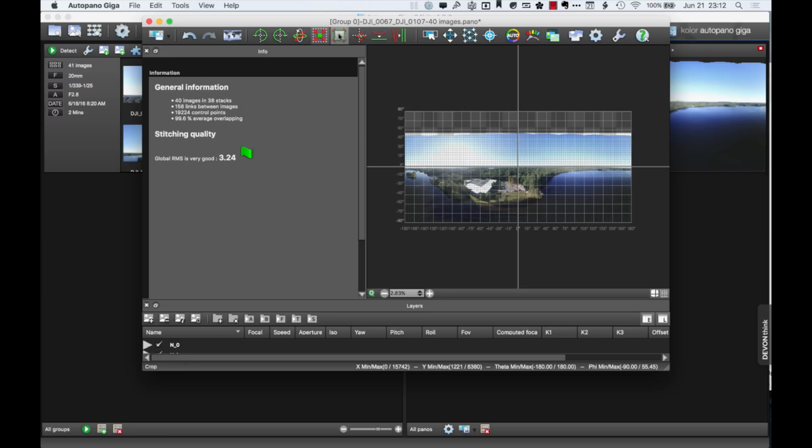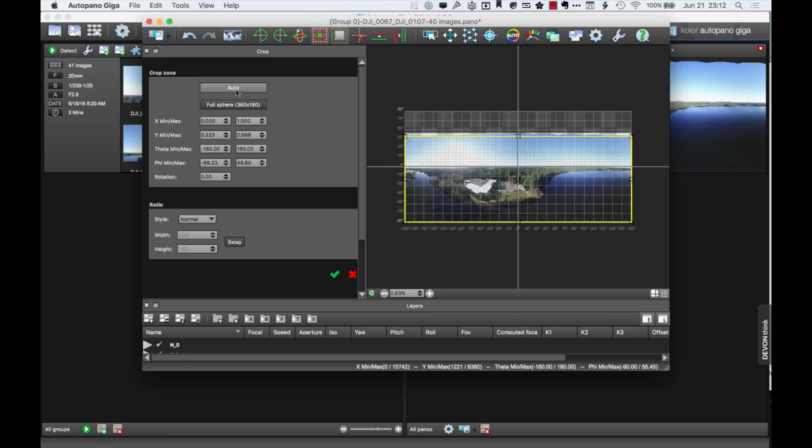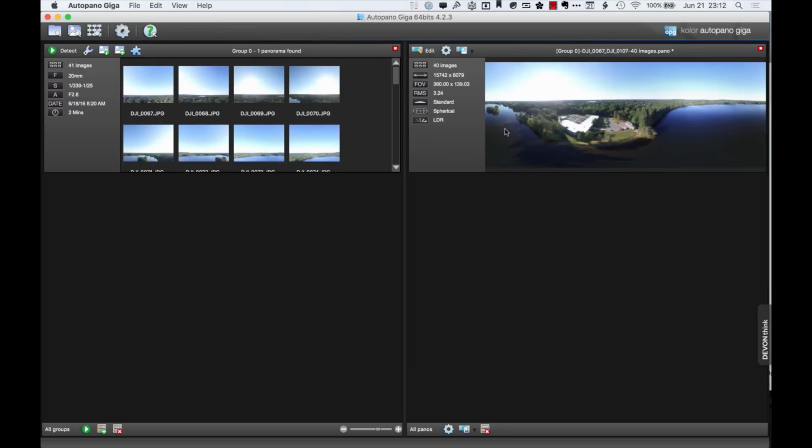The next thing I do, again in this edit mode, is click on the Crop button, and then I do Auto, which will automatically crop out the parts of the panorama that were fuzzy or not in a perfect rectangle. One thing I'm not going to do in this video is show you how to add sky in Photoshop. That makes for a longer video, and I'm trying to get this out quickly. So there are other videos out there that show you how to do that if you're interested in that step. Click on the checkbox and then go back to your original user interface.